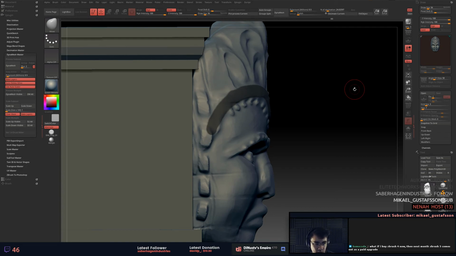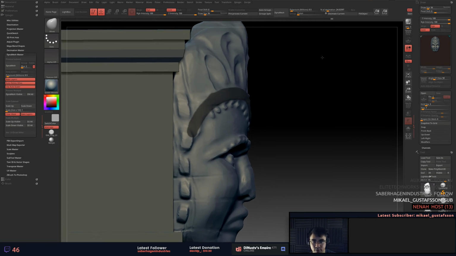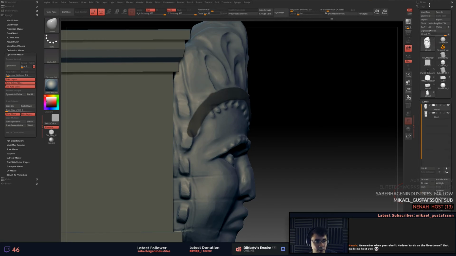What if you buy ZBrush 4 and then ZBrush 5 comes out and it's a paid upgrade? I mean, it's possible. That'd be the first time they've done that, and they've kind of been due to do it, but it's possible. That's a weird argument, though. If you would buy ZBrush 4, you're going to buy ZBrush 5, right? Maybe ZBrush 5 will be that good that you're willing to upgrade. But yeah, I don't know. It's a hard argument.